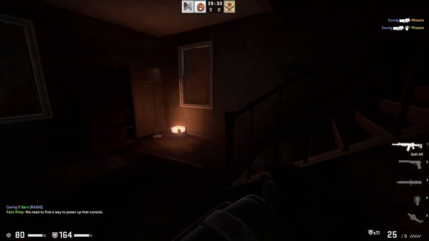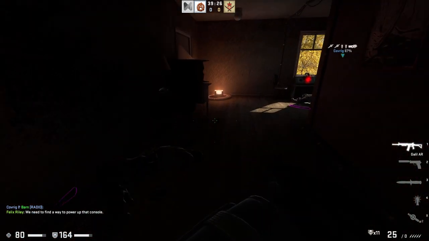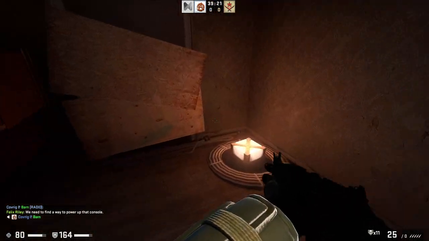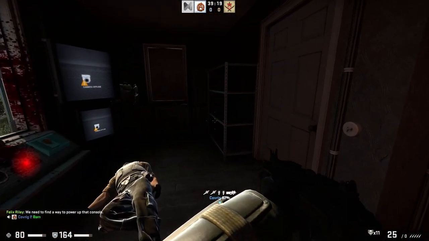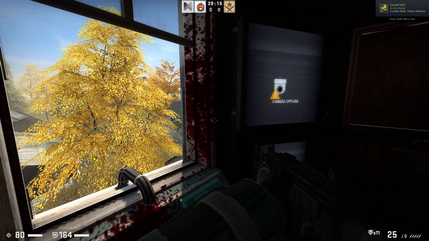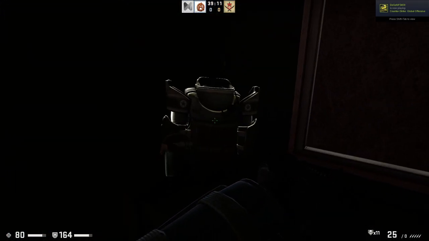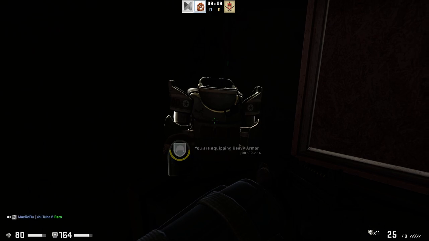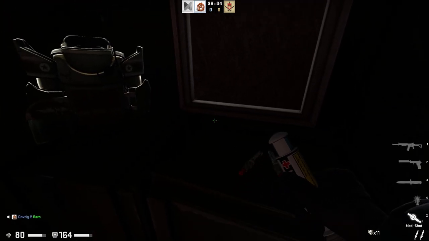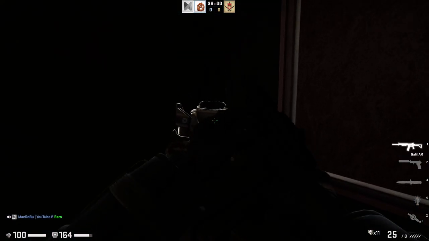We need a well. What do we have here? The console has no power. Okay. Wait here. Wait there. I'll turn the power on. It's inside the barn. How much armor you have? 152. It's a new armor here.